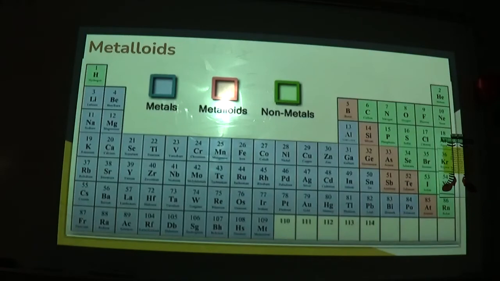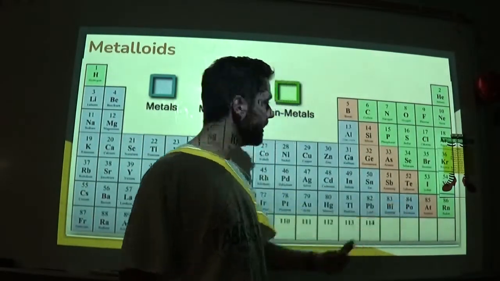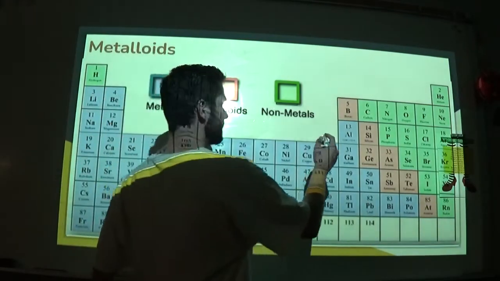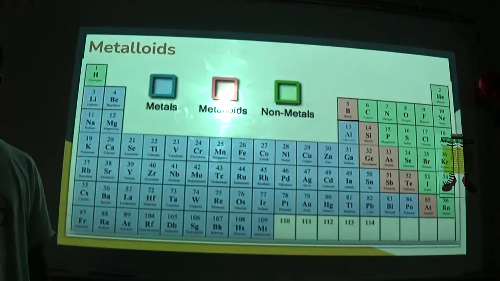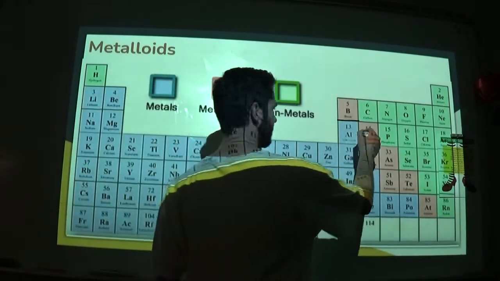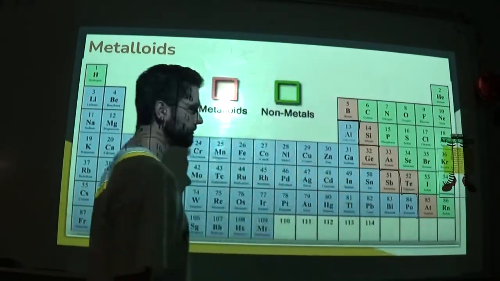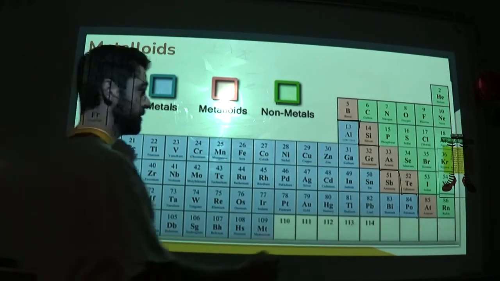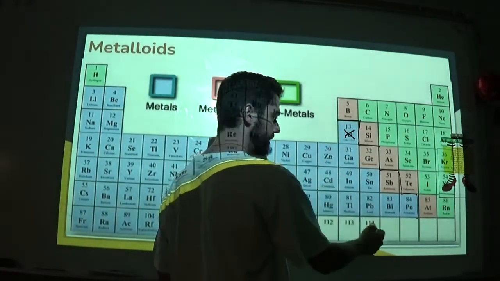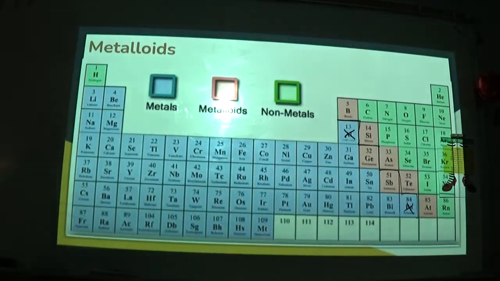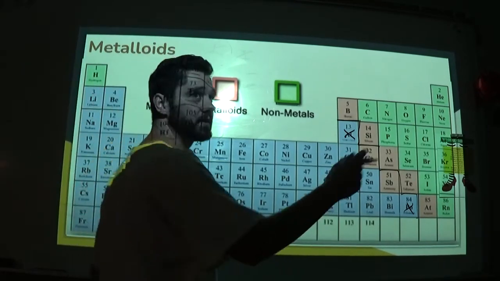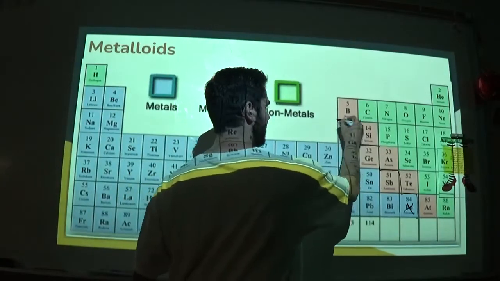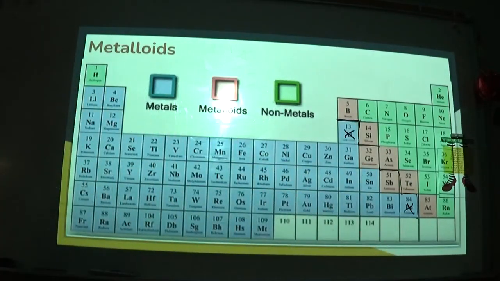Okay, so then metalloids. Metalloids are these elements that are kind of in between. An easy way to remember which ones are which is you draw a line between aluminum and boron, like that, and then you make a staircase going down. Notice how all of the metalloids are touching that staircase. The only one you leave out is aluminum, which is obviously a metal. We all know about aluminum. And then polonium is not a metalloid. So the other 2, 4, 6, 7 elements on that staircase are the metalloids. That's a way you can remember which ones, because up there you can't really tell. Just draw a line right here and then staircase down, and that's how you can remember. Okay, so metalloids.